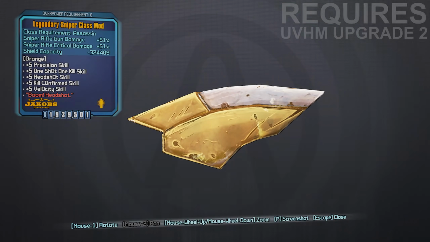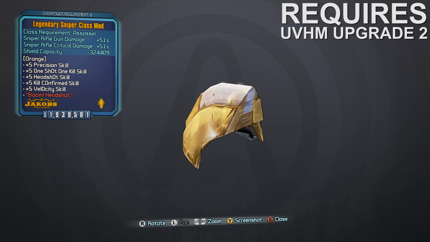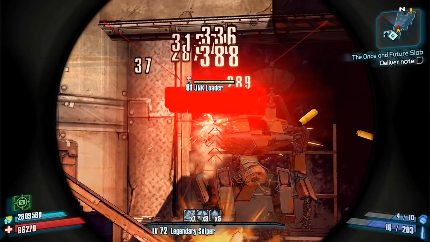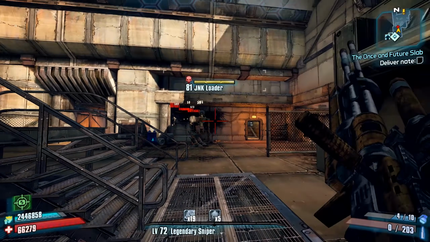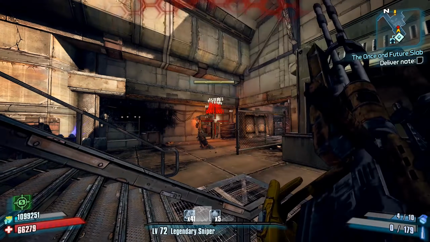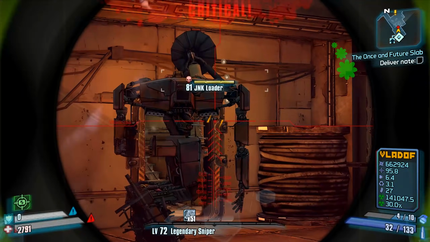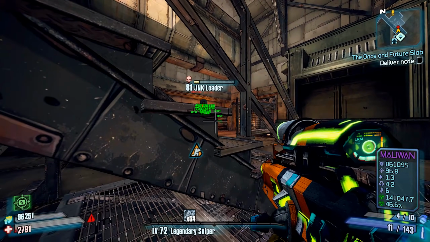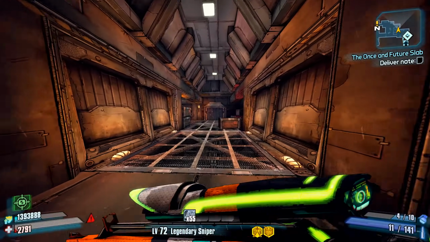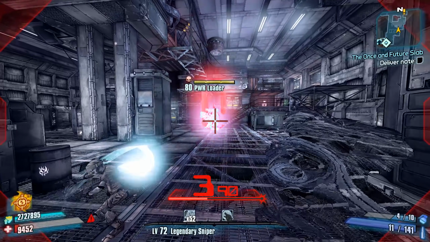Number 6. Zero's Legendary Sniper. When it comes to Sniper Zero, the Legendary Sniper is the definitive class mod and is basically just an enhanced version of Zero's regular Sniper class mod. The main differences between the Legendary Sniper and the regular Sniper, though, are that the Legendary Sniper has a greater percentage-based bonus for gun and critical hit damage on sniper rifles, while it also sports a greater penalty to your overall shield capacity. Also, like the other Legendary class mods, the Legendary Sniper boosts more skills in addition to what the regular Sniper class mod boosts.